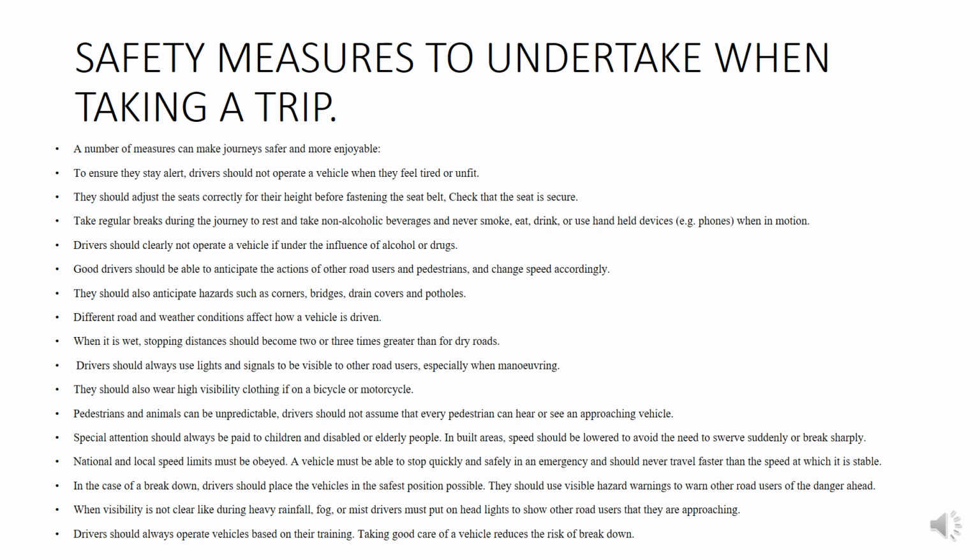In case of a breakdown, put the vehicle in the safest position possible to avoid collisions with parked cars, like yours is parked and others are colliding. Okay, so most times people can put stones, they can put warning signs, can put shrubs to indicate that the car has broken down. When visibility is not clear, drivers must use headlights, okay, to show that they are approaching. And also drivers should always operate vehicles based on their training.